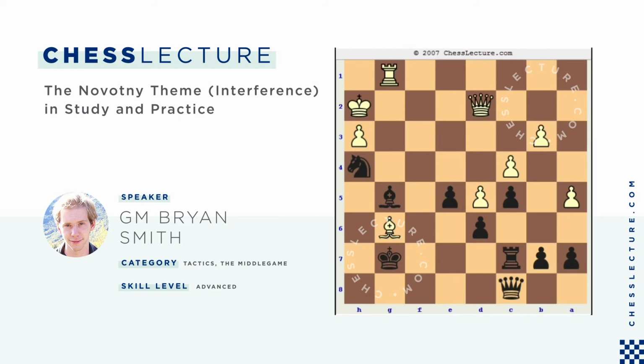So okay, this was another pretty well-known example of this theme. This was an offhand game between MacDonald and Byrne from 1910, from Liverpool 1910, and here it's White's move in this position. White is completely winning after simply bishop e4. The black bishop on g5 can't be defended.